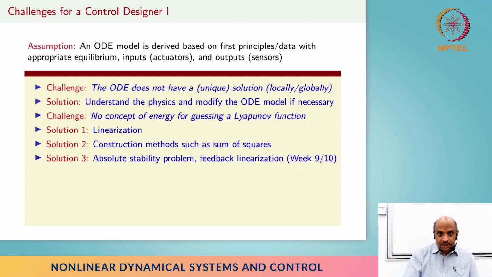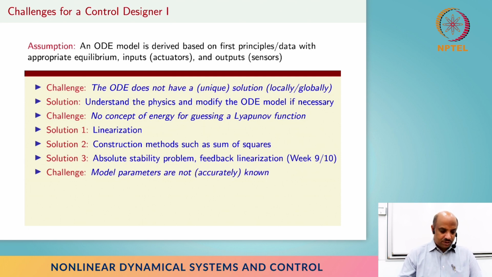And once we have that cascaded form, we can actually linearize the system. That is basically, put the feedback, and then through feedback, the system becomes nonlinear. As much as it is wonderful theoretically, again, it also suffers from many difficulties in terms of showing a lot of these things computationally. Again, sum of squares and things like that may become useful there for certain classes of systems. And of course, we saw in the case of robust stability problem, though it was linear, model parameters, if they are not accurately known, how to deal with that aspect.